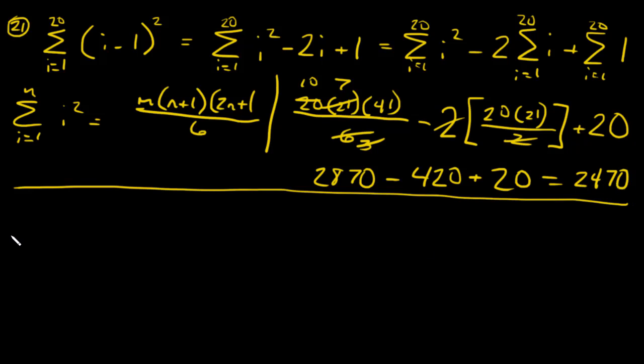So, and last but not least, what did we have? 25, is it? So 25, we have the limit. And this one I ask you to just do the limit as n goes to infinity. Don't worry about approaching it by doing n equals 10, 100, 1,000, all that. Just go straight to infinity. Way easier that way. Of the summation i equals 1 to n of 2i plus 1 over n squared.